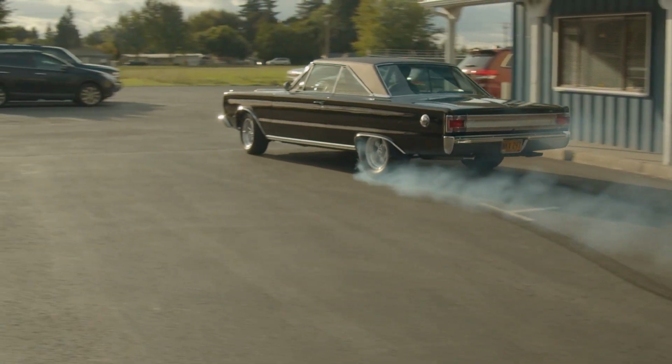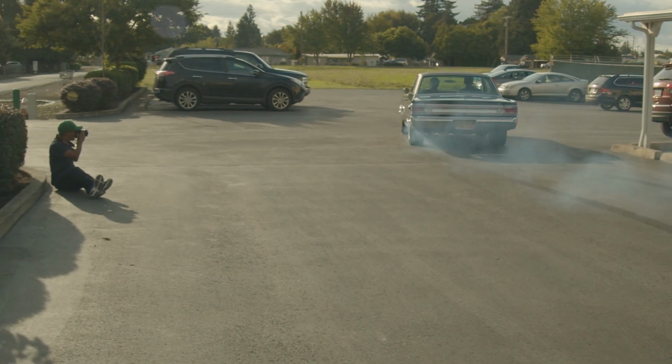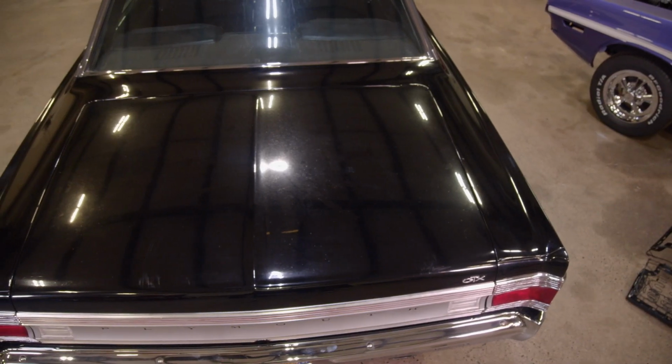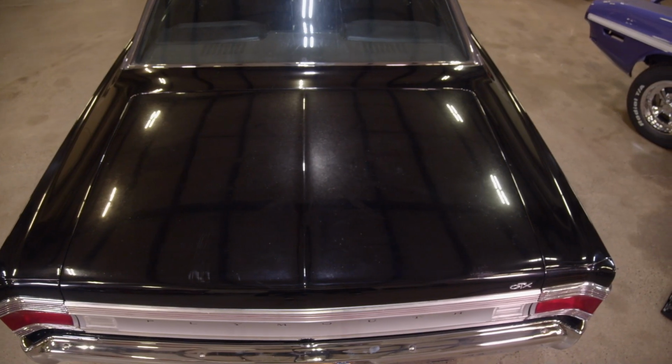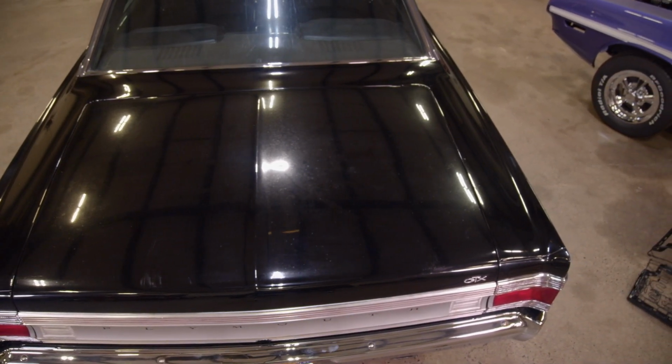It's sat outside many times. It's got overspray on it. It's got shrink back in it. It's got all kinds of problems. That clear coat will buff out like glass, where the single stage may have started to lose some of its color over 14 years. It'd lose some of its depth. With the clear coat, I won't have that problem.